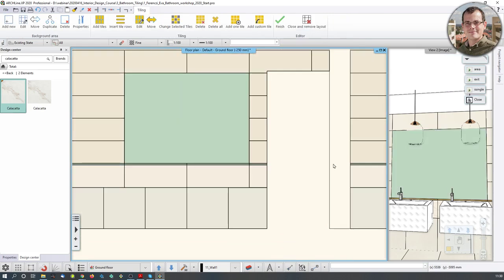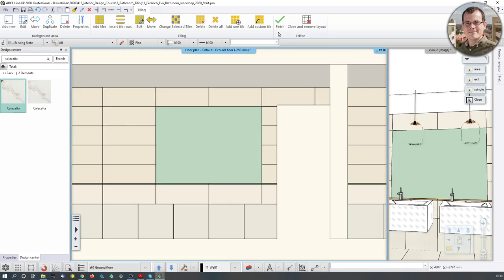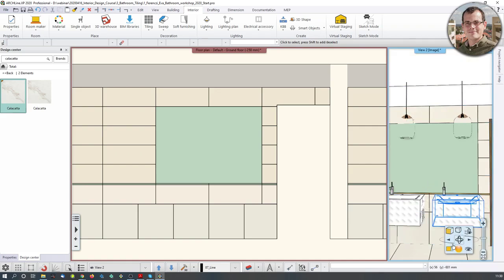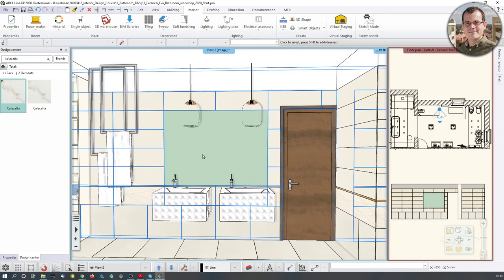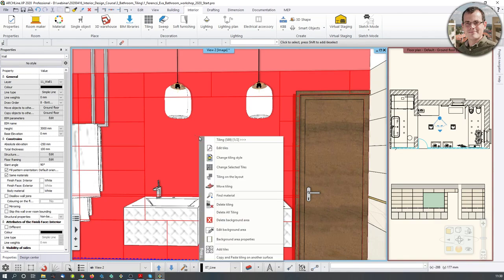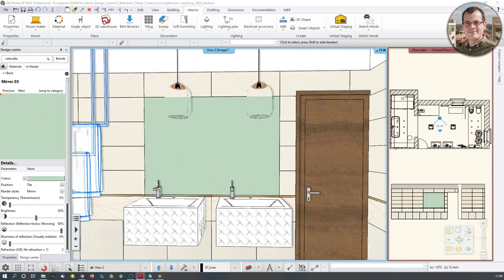So now we have one mirror to represent the mirror over there. Now you might say, well, Zoltan, this is not a mirror, I can't see myself in it. Well, in the 3D you won't see yourself in it, it has to be rendered, but believe me, this area here has a rendering style. If I click on this area, I could pull up the material properties, and you see that this is a mirror, so this should be a reflective surface in the long run. So whenever you are rendering this, you are going to see that later on.